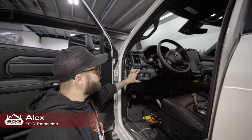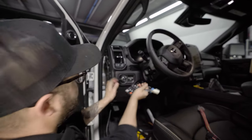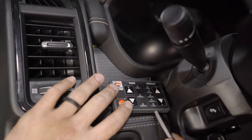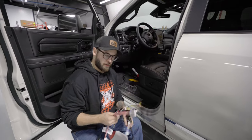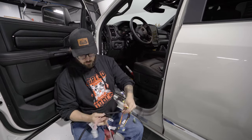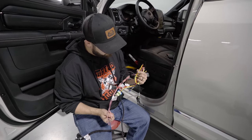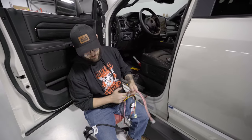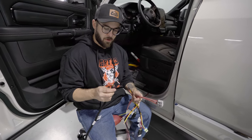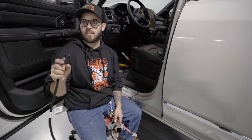This is the bracket we made to mount the controller for the Liquid Spring — we mount it to the panel here, clip it in, and the controller is mounted in a nice convenient spot. Then our Liquid Spring harness gets shortened. These two wires go to this connector, and these two wires go to this connector. We have to make it look pretty — there are 16 wires in the harness but we only use two, so we have to deadhead 14 of them, cut them short, put heat shrink on the end of every single one, bundle them up neatly, and tape everything off.